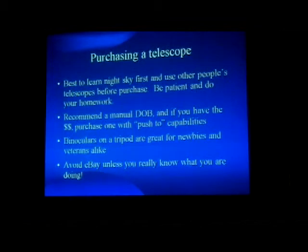Use everybody else's scopes. Come to TAS star parties. Did you know that we have a star party somewhere in the Metroplex every single weekend, unless there's a fifth weekend in the month, and then there's not one scheduled? Tomorrow night, star parties in Frisco. Anybody can go to our website and find out exactly where and at what time, and I saw the moderator this very morning, and it will happen tomorrow unless weather is not permitting.